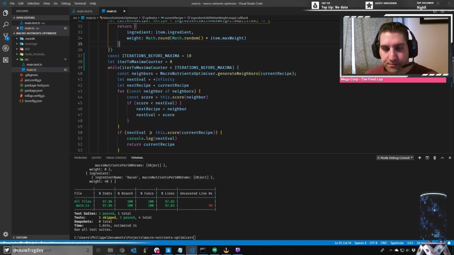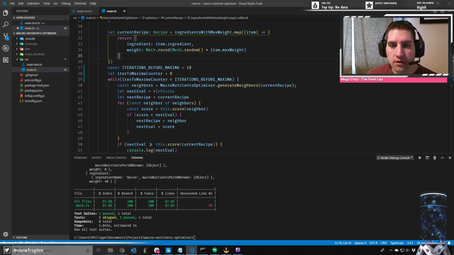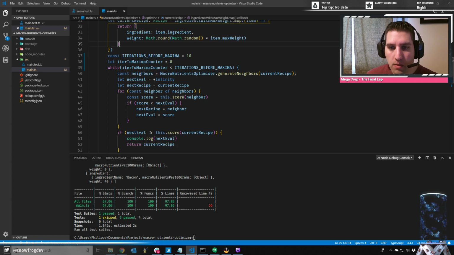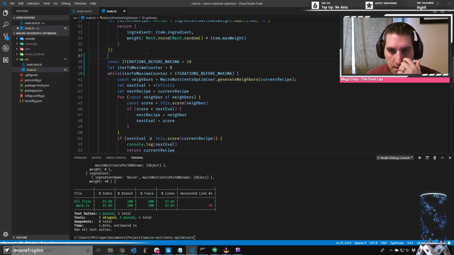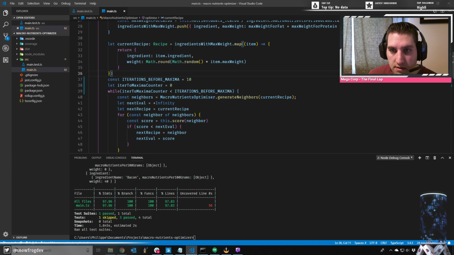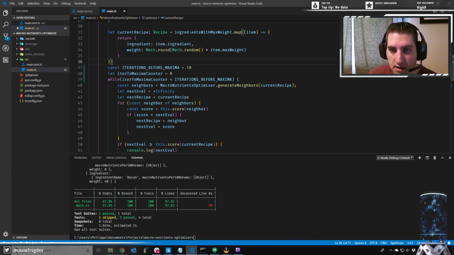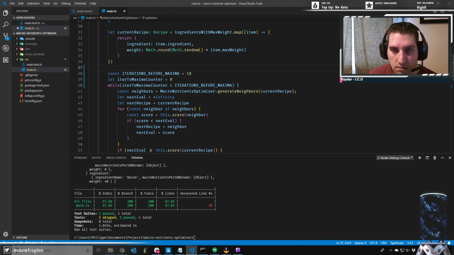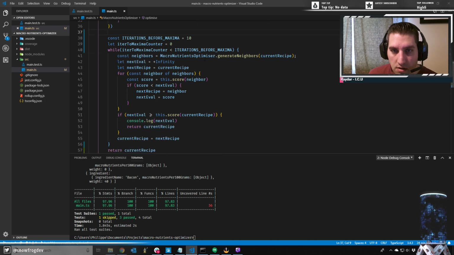Okay. We need a place to store, and we already have it: our current recipe. Right now I'm initializing it with a random recipe. We're doing this, and so on.